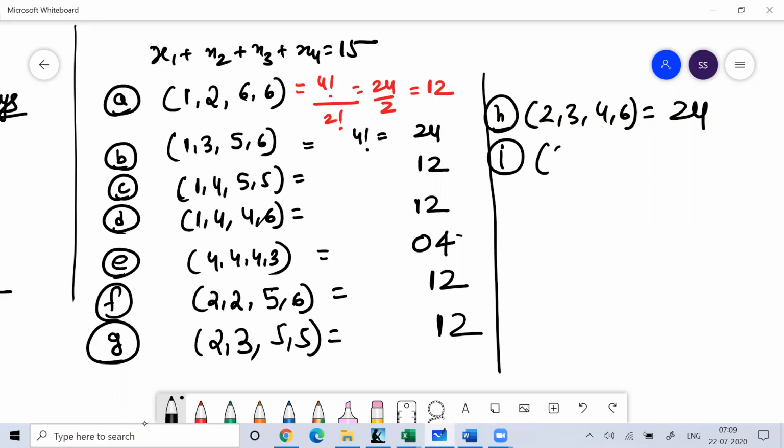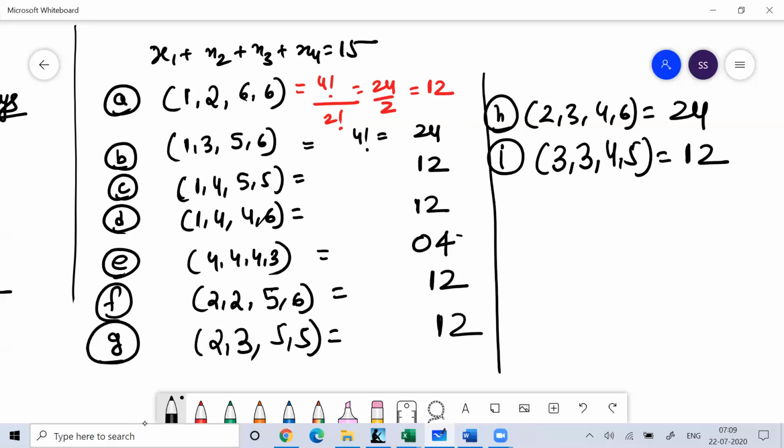Then if I talk about 3, so 3, 1 already done, 3, 2 already done, 3, 3. 3, 3, 6, 6 means 9. 9, you want the sum. So 9 means 3, 3, 4, 5. Just check 3, 3, 4, 5. You have not used it. Then 3, 3, 5, 5. 9 you want, no? So not 3, 3. 9 means what?